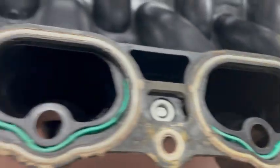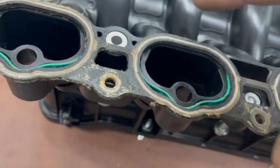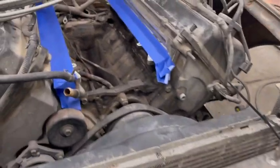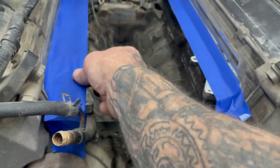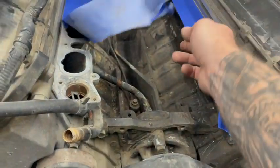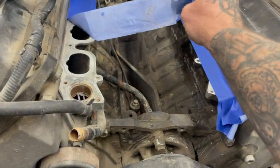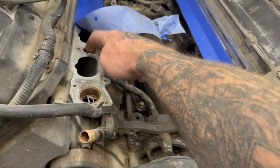That's the bolt for the Boss intake. That's a bolt for the Boss intake. That's a bolt for the Boss intake. And if you come into here, oh, come on. Those bolts are here. So there's nothing there.